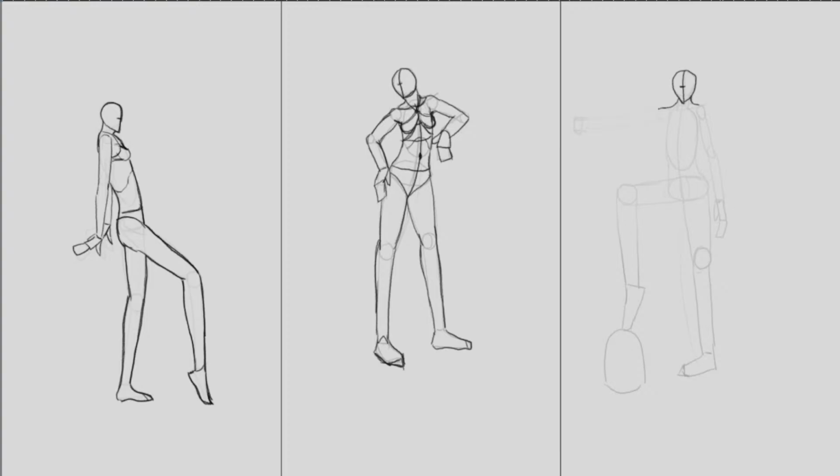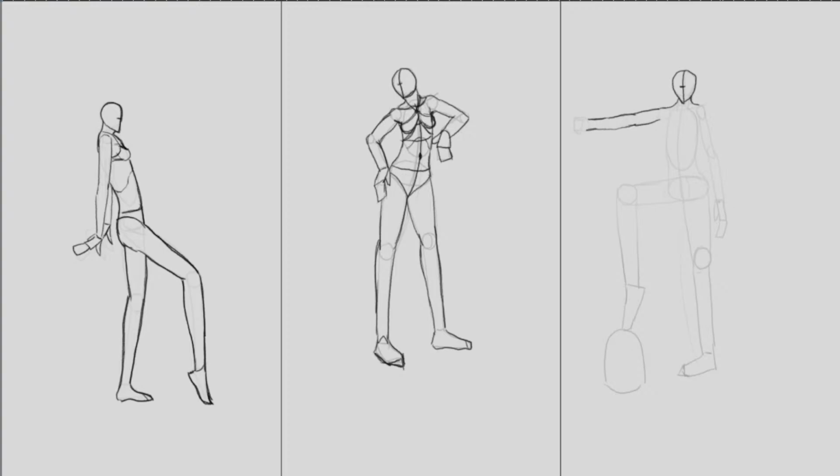Then the tricep. There we go. Ooh, it was actually the bicep. Arms facing up.